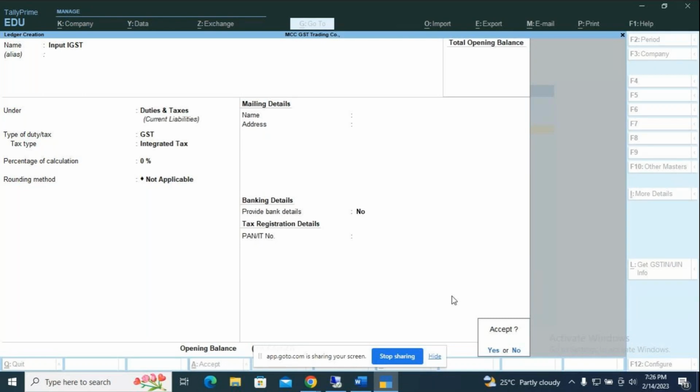So when I come to this point, only GST will be shown. If it is asking for TDS or TCS or anything, that means you have made that also yes under your company features.